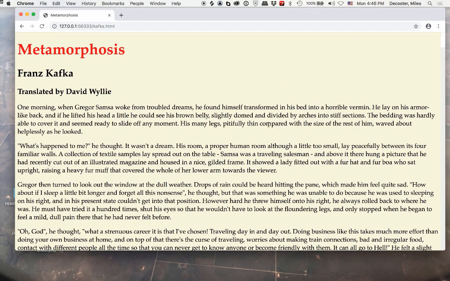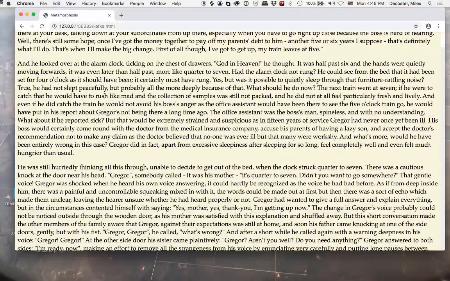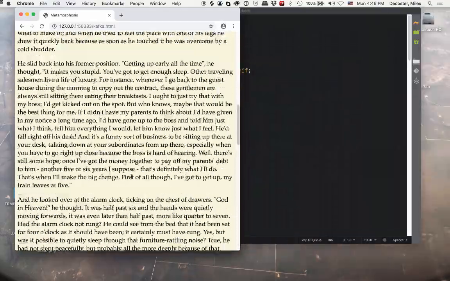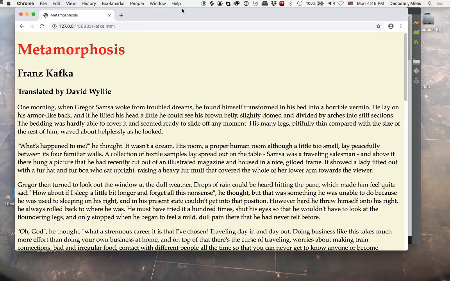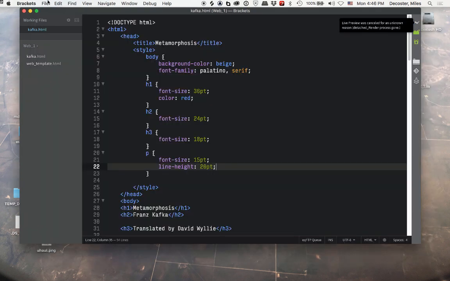Okay, so you see my type's a little bigger. It's got a little more vertical space in it. Generally easier to read. It's still going a long way across the page because it's just filling out the window. It's going to scroll. But basically I've got something that's fairly legible. And this is really what we wanted for assignment 3. So I'm going to make sure I save this. So I've got that. That would be what I submitted.